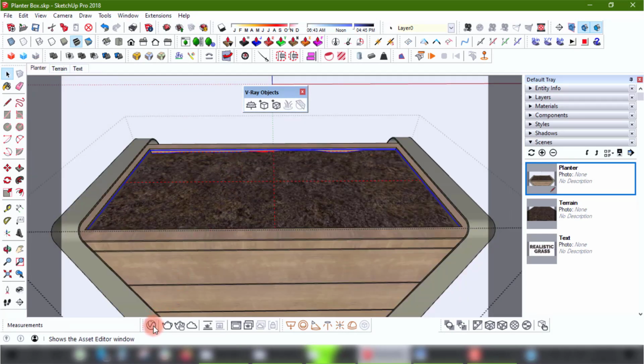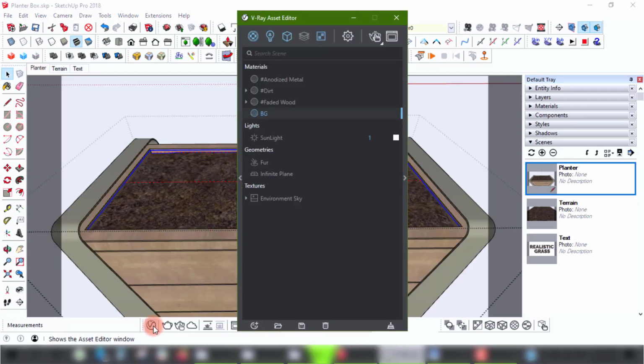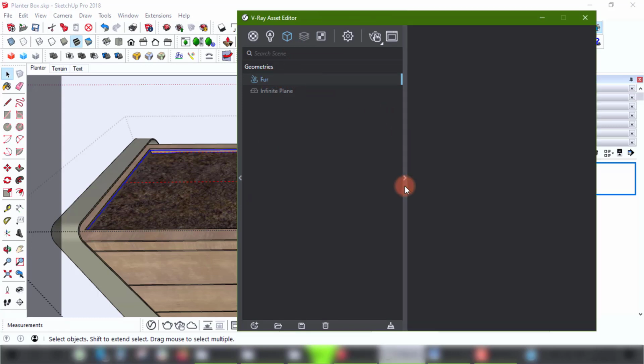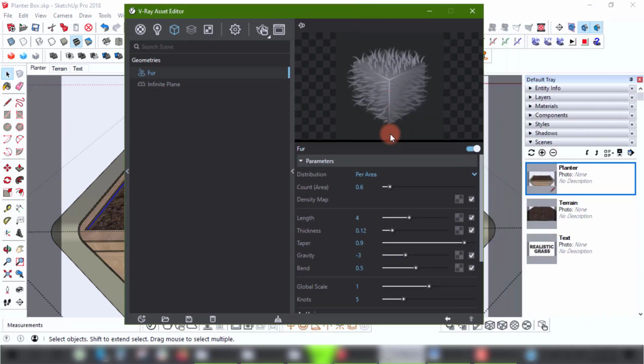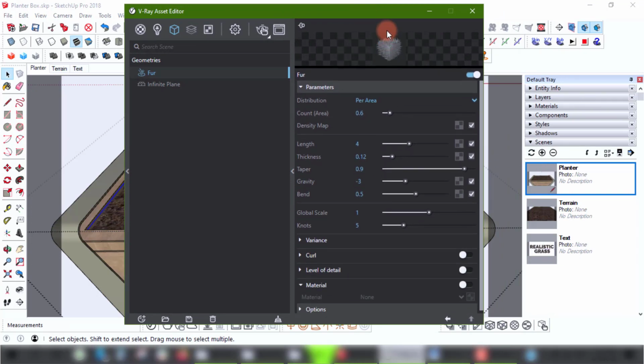And if you launch the VRay Asset Editor, you'll find the widget listed under Geometries. You can also click on the Geometries tab to access it if you have a ton of assets in your scene. Clicking on the arrow button on the right here expands that window to show all the widget's parameters or settings. There's a lot of them, but don't let that scare you. We'll go through them in a bit and you'll see how easy this is. Rename your asset first before doing anything else because it will help you avoid confusion if you have other geometries in your scene.